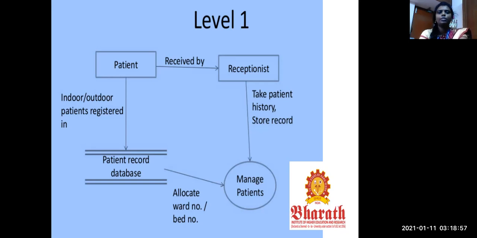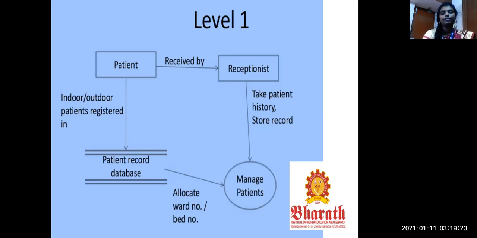The patient who is received by the receptionist, they will take the patient's history, store their record and history, and it will be managed by the patient. Same way, if it is for the indoor patient, they'll be entering the entire database of the patient, and they'll be allocating the ward number and also the bed number, right?